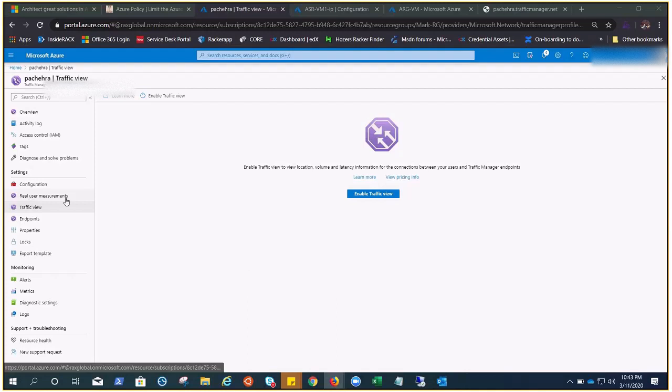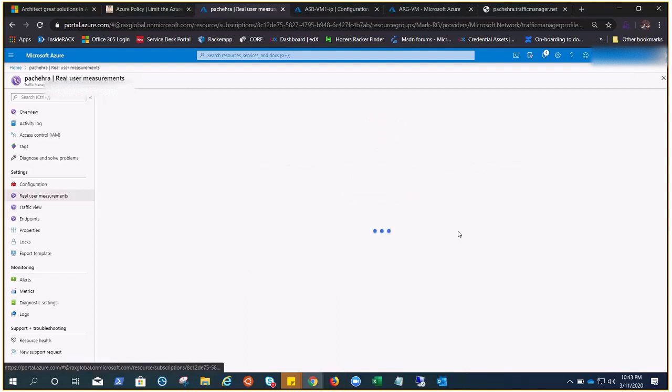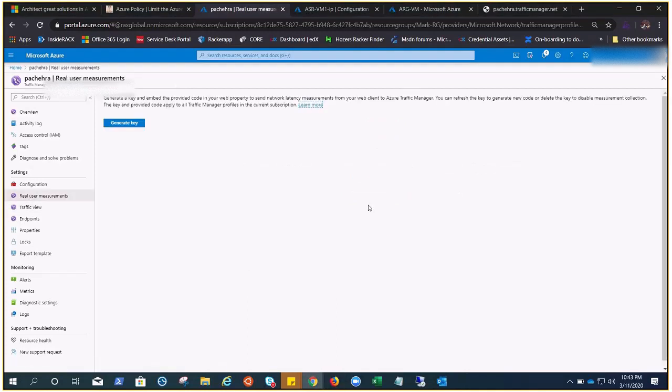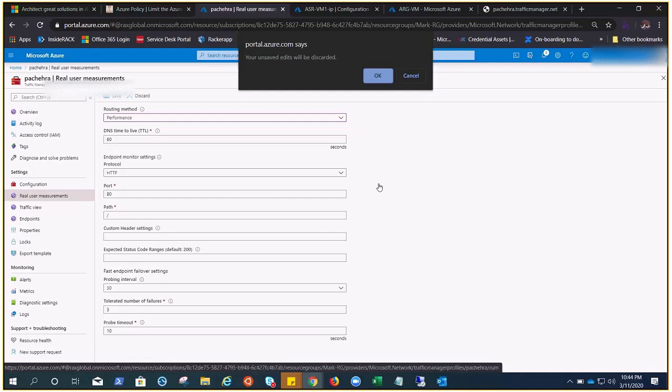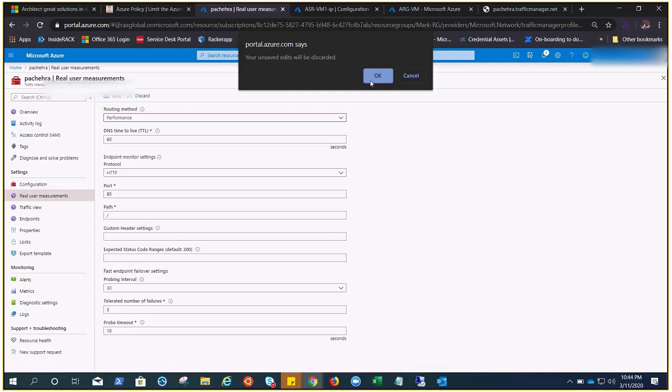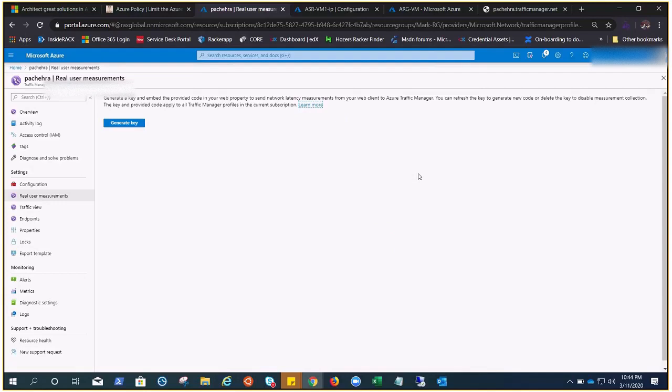Okay, and we have Real User Measurements. This is also not enabled right now here, but when you set up a Traffic Manager profile to use the performance routing method, the service looks at where the DNS query requests are coming from and makes routing decisions to direct those requesters to the Azure region that gives them the lowest latency.